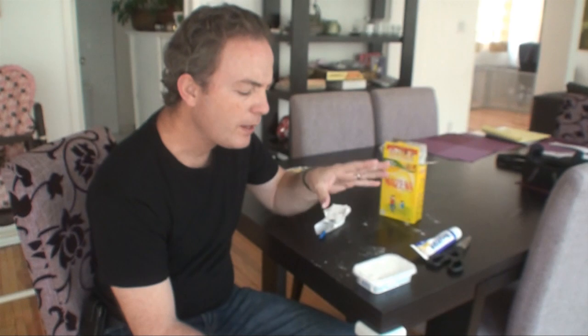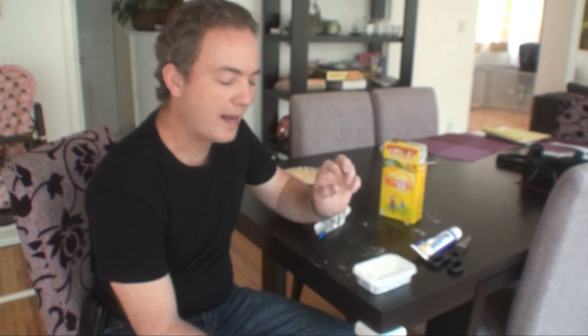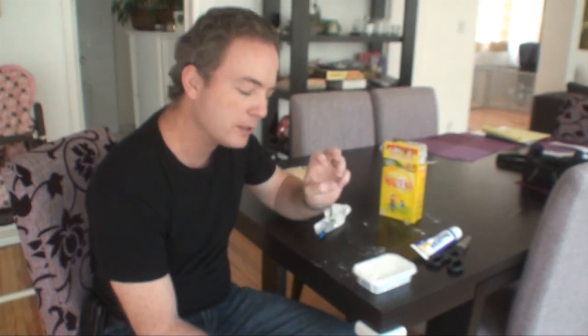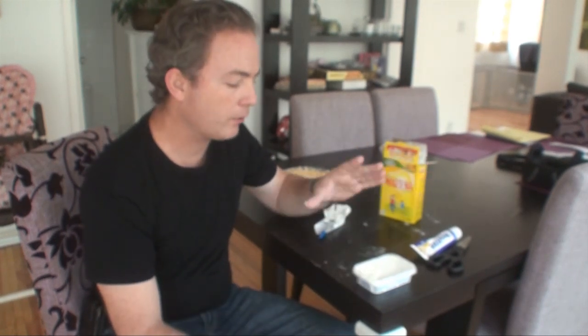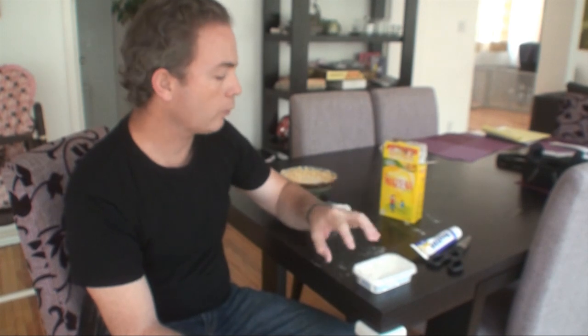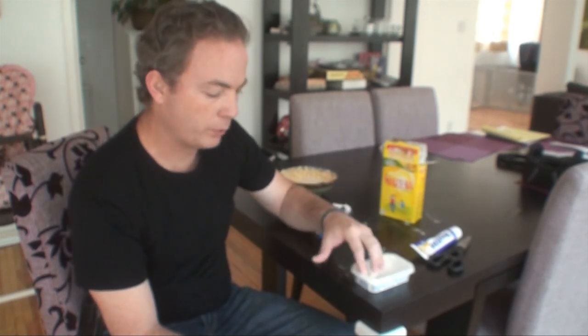And the only other thing that you might want to try adding is, if they have a really bad diaper rash, you can add just a touch of vinegar into the bath water. Not too much, because it'll hurt if you put too much, but just a little touch. I think 1 part per 100 or per 1,000. We used a capful for an entire baby bath, and even in her worst rash, between this and the little touch of vinegar in the bath water, it went away in a couple days.